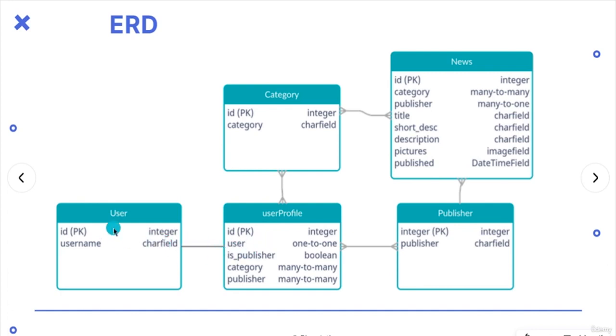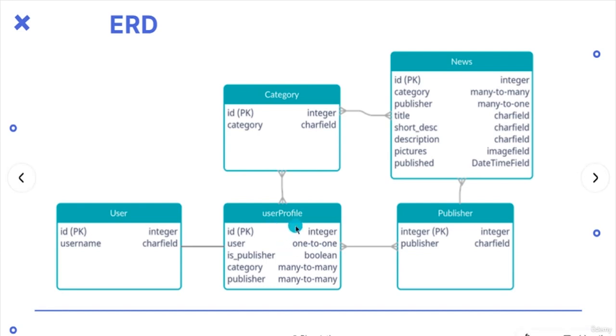Every user is going to have exactly one profile. So if there is a user called test, that profile belongs only to that user, and that user has only one profile called test. One user has one profile, and the profile belongs to only one user. That is called a one-to-one relationship. Many users are not going to have the same profile, and many profiles are not going to be used by one user, right? That's just one-to-one, so we have to name this relation one-to-one in our example.